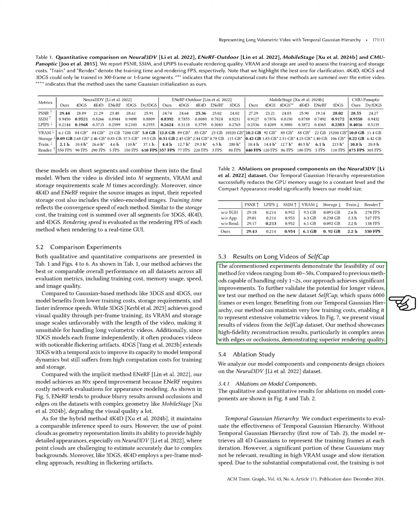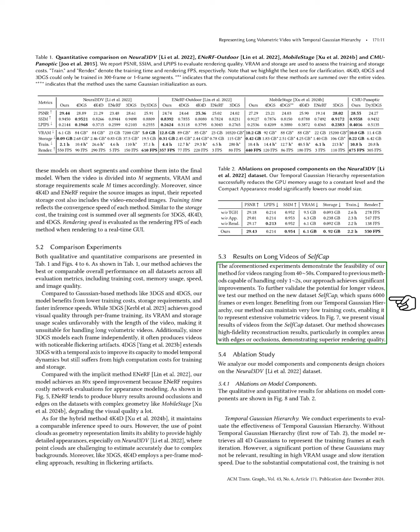For the temporal Gaussian hierarchy, we found that without it, our model retrieves all 4D Gaussians for each training frame, leading to high VRAM usage and slow training speeds. This inefficiency results in poorer rendering quality. When examining the compact appearance model, we compared results and found that our model uses only 40% of the disk space compared to one using full spherical harmonics, while still achieving the same rendering quality. This suggests that our model can be scaled to longer videos without significant storage issues.